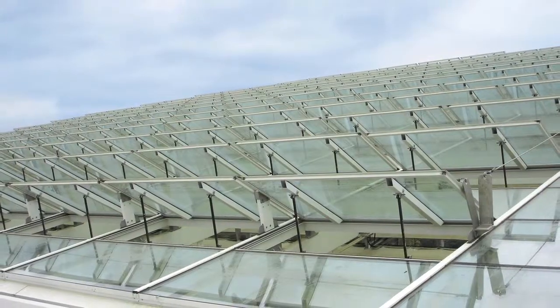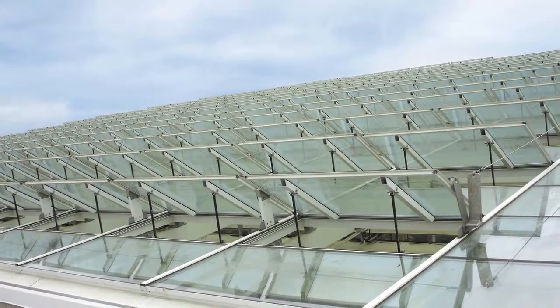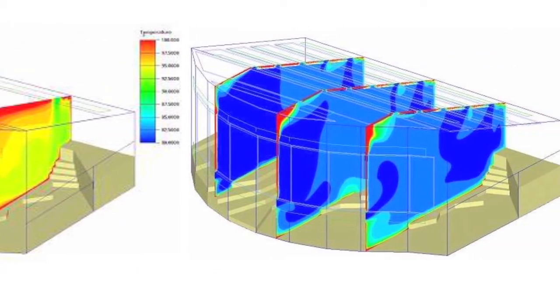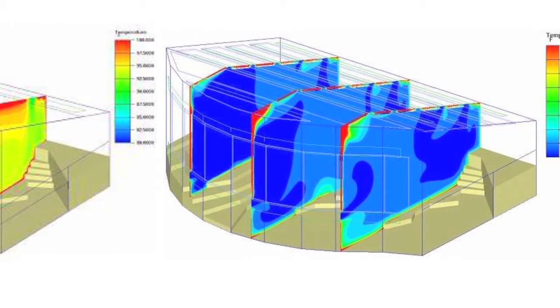We decided, let's make half the roof of this conservatory open up. Let's see what effect that would have. Initially, our engineers came back and said, you're crazy. You ruined the chimney effect. And we said, do a computational fluid dynamics study. Show us how air moves through a conservatory. Show us what happens if half the roof opens up. Bottom line is, by the time we finished it, we created a greenhouse that has no greenhouse effect.